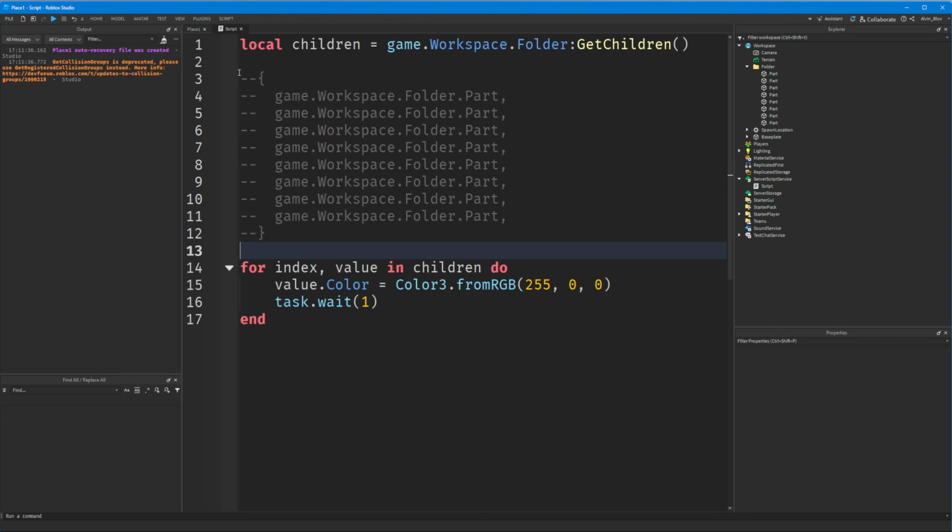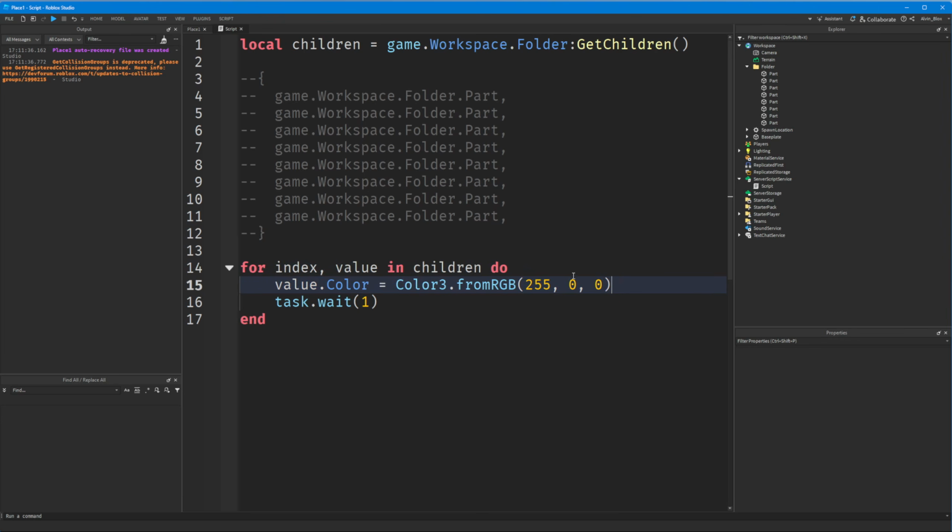So that is how we can loop over the table, and I'll do a more in-depth video on for loops. This video wasn't intended for that, but it's meant to show you that the GetChildren function returns a table, and then we use the for loop to loop through every object in that table. So again, you can do whatever you like here.